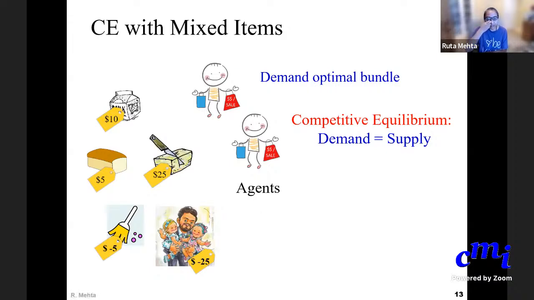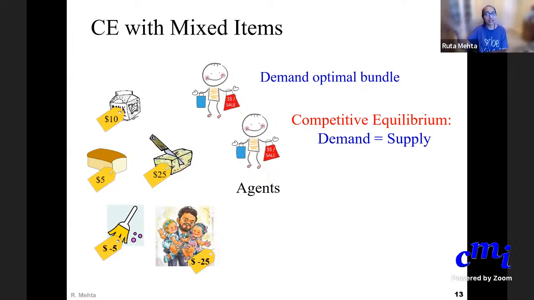And what happens when we have goods and chores both? I want to consider the mixed setting as well. For goods, you have positive prices. For chores, you have negative prices, negative prices meaning payments. And it's exactly still the same thing. How do you find equal income here? That's tricky, and let's not go there, because finally you have to see whether it's a positive market or a negative market. If it is a positive market, whatever that means, I'm not formally defining it, then you will give one equal amount of money to the agents to spend.